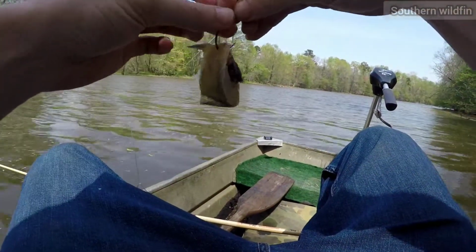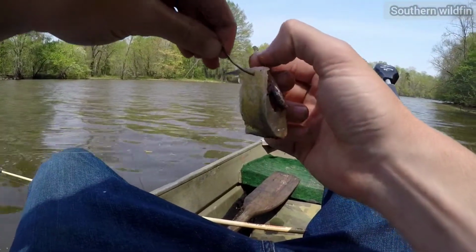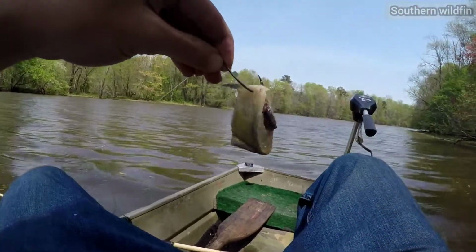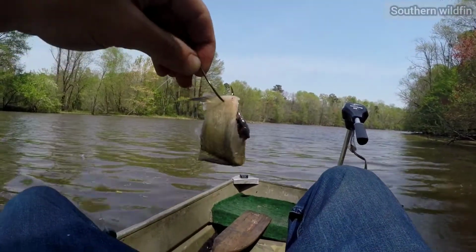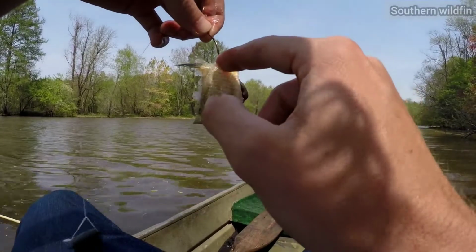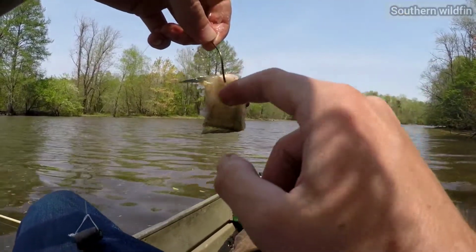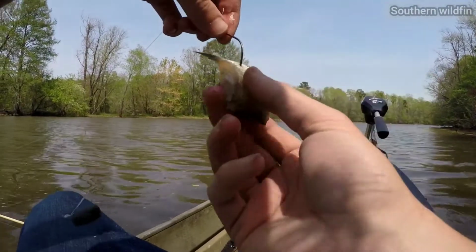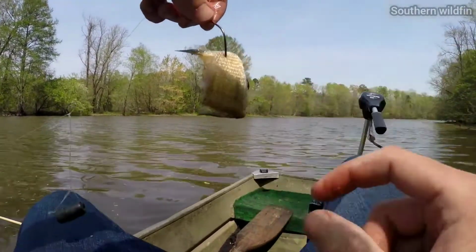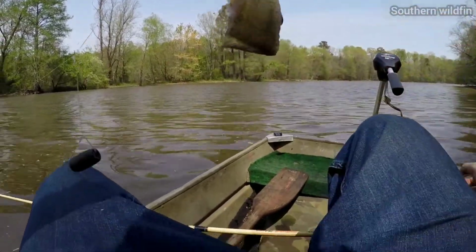And after you get done hooking them, make sure that you get that scale off right there, because that scale will make it where it won't hook them real good. But that's a cool little trick. They're a lot tougher at the bottom of the body than they are at the top. So next time you go to hook one, hook it at the bottom and see if it don't work for you. That's what I do. I use the body and I use the head. I don't use the tail so much, but I use the body and the head.